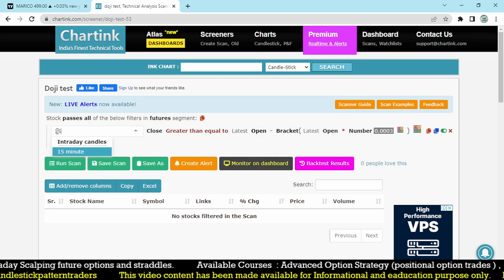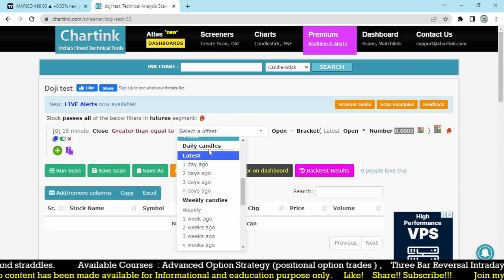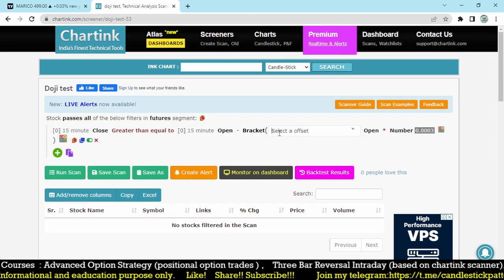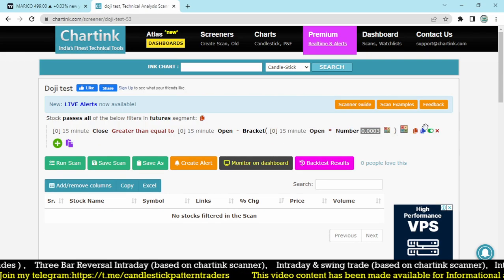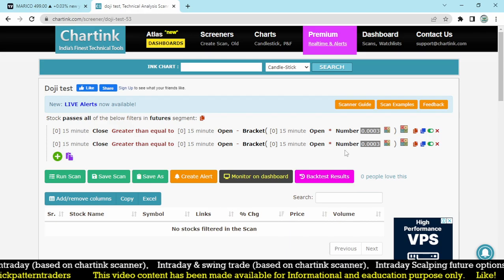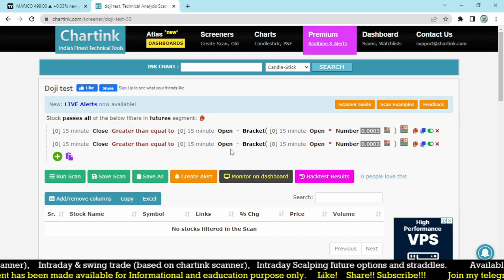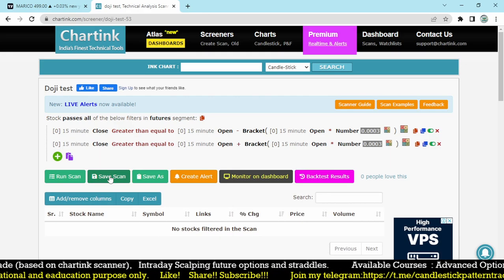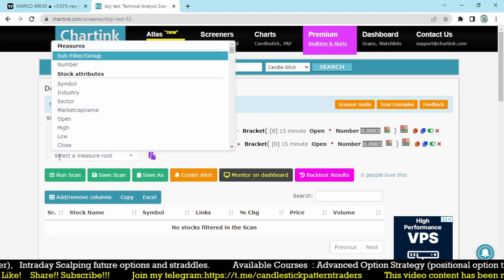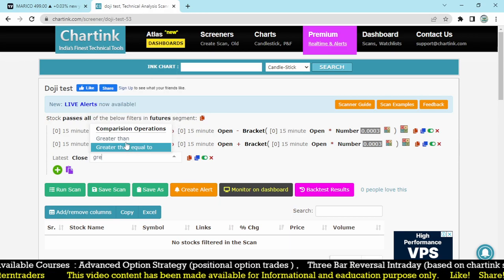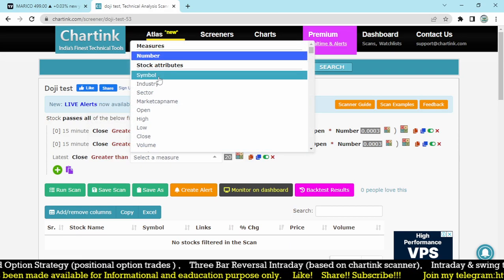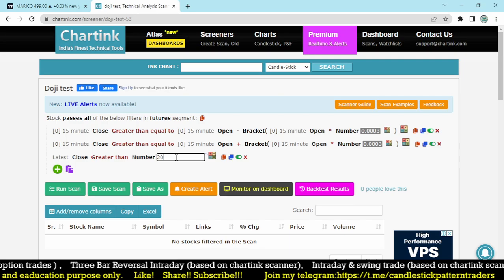I'm going to take a 15 minutes time frame here. I'm not going to take any more time frame. It's all about the 15 minutes time frame. Okay, let's copy it the same, and we use the close price also, open plus. That is the only change, nothing else. And the close price must be greater than 100, right? So we are using stocks which are trading over 100.